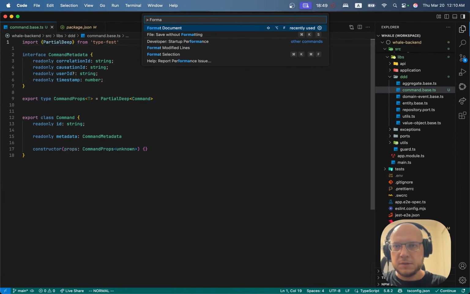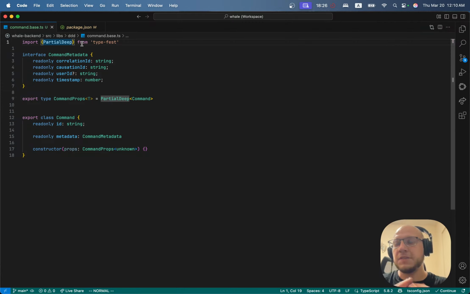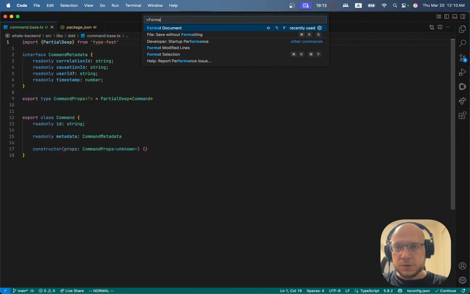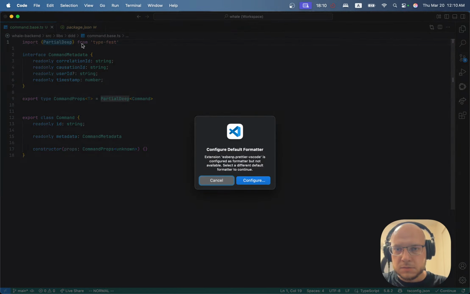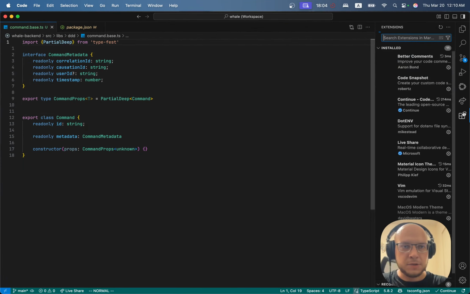You know, I've switched back to VS Code from Cursor because after the latest update, Cursor is basically not usable because it's so laggy. So I decided to switch back to VS Code and just install this plugin, Continue.dev, which provides the same functionality as Cursor. But I think that I forgot to set up VS Code. So we need to choose the default formatter. Yeah, configure. We're using Prettier, but we didn't install Prettier.